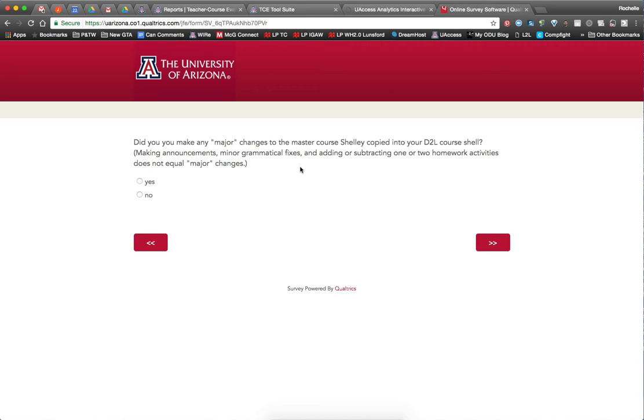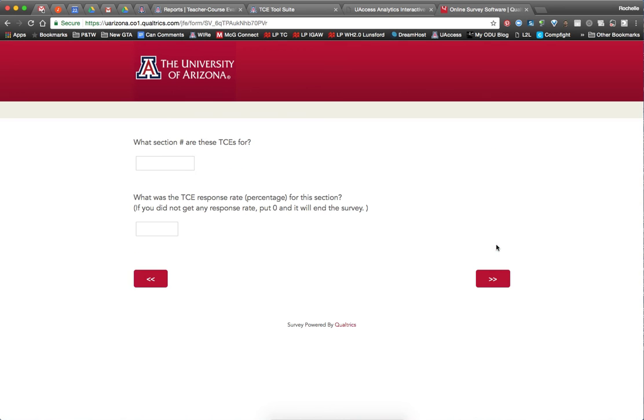If you fixed grammatical errors, if you added or subtracted 1 or 2 homeworks, even if you switched the order of the assignments, but they more or less stayed the same, I'd say that was all minor, and obviously making announcements is not even messing with the design. Again, unless you made some really significant changes, say that you worked with the course. So in this instance, did I make changes? No, I worked with the master course pretty much as is.